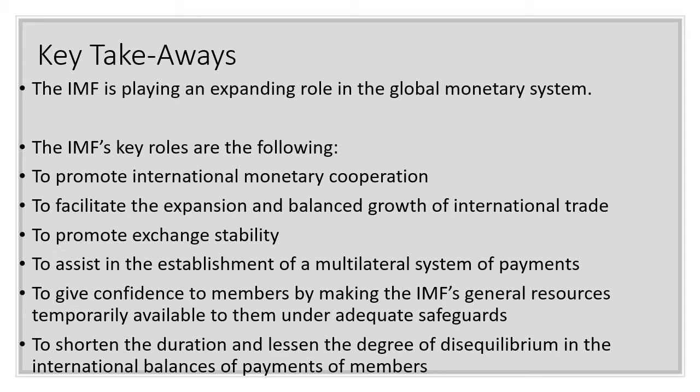So the key takeaways: the IMF is playing an expanding role in the global monetary system, and the IMF's key roles are the following: to promote international monetary cooperation, to facilitate the expansion and balanced growth of international trade, to promote exchange stability, to assist in the establishment of a multilateral system of payments, to give confidence to members by making the IMF's general resources temporarily available to them under adequate safeguards, and to shorten the duration and lessen the degree of disequilibrium in the international balances of payments of its members.